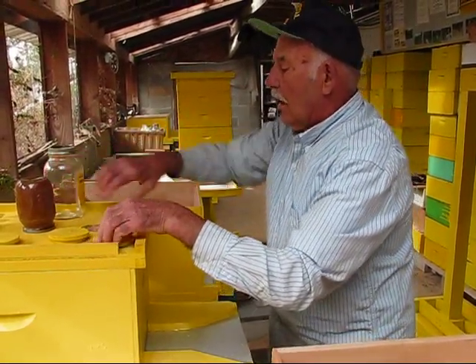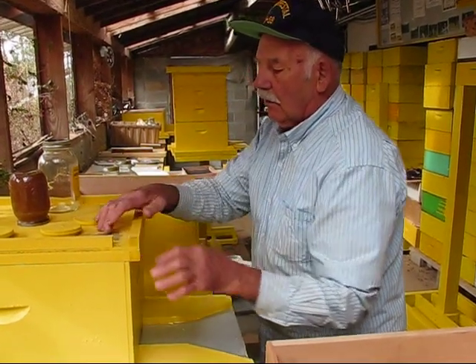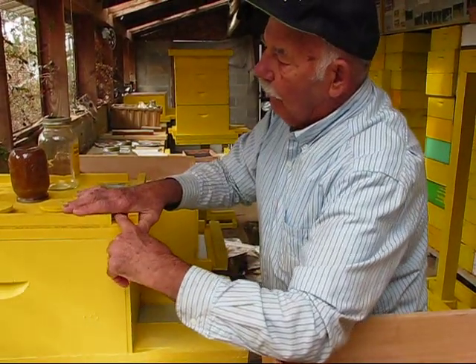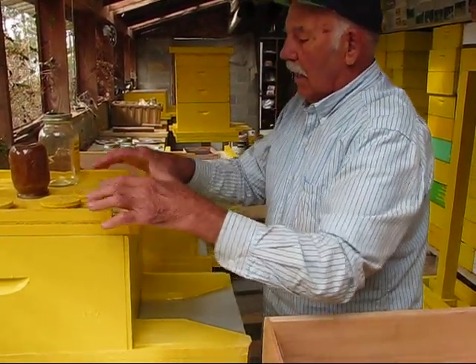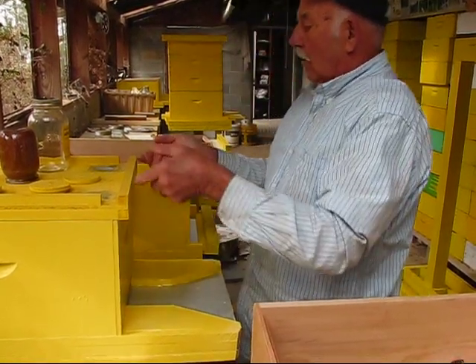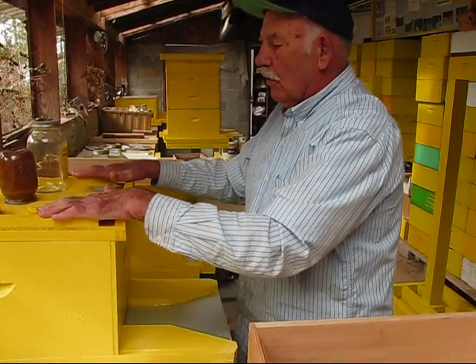And when you're not feeding them in the summertime, you put these plugs in there. So the air goes in here when you put the top on, the air goes through here and out these four vents on each side, so they get ventilation. Cause I cut this hole down and it's like a stove pipe — it goes through here and out them four holes. So it makes the ventilation real good.